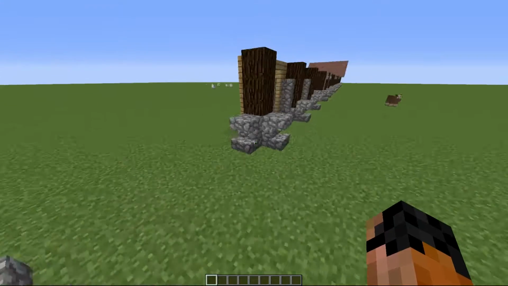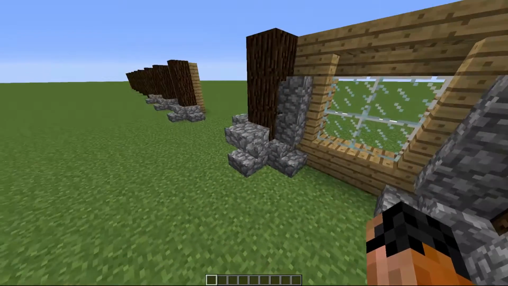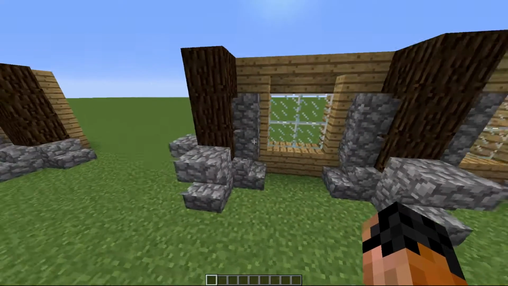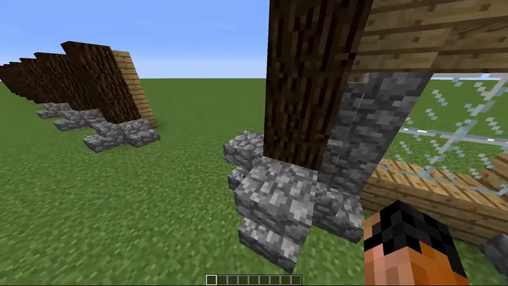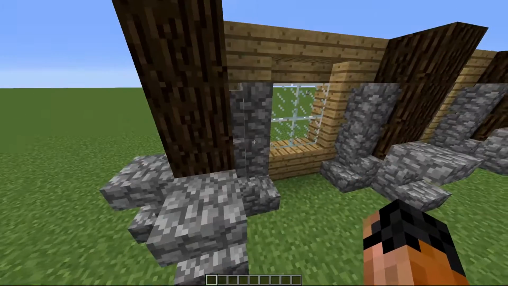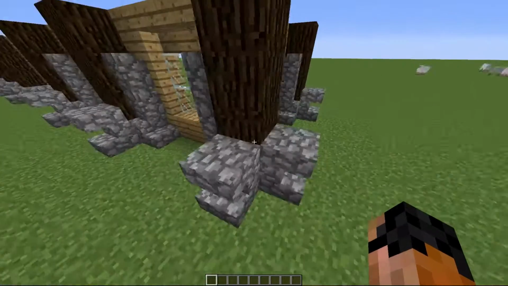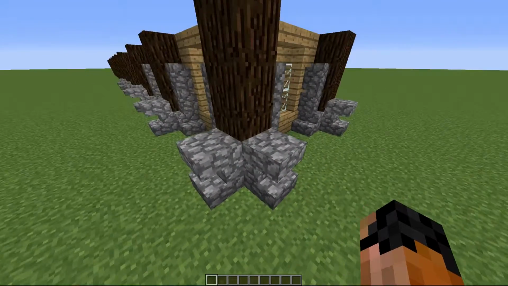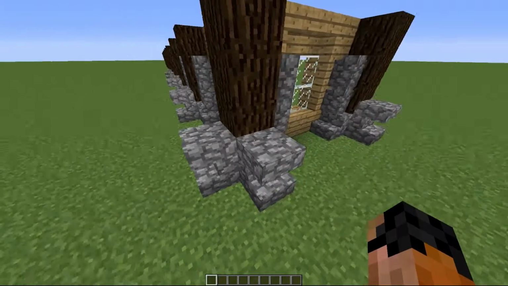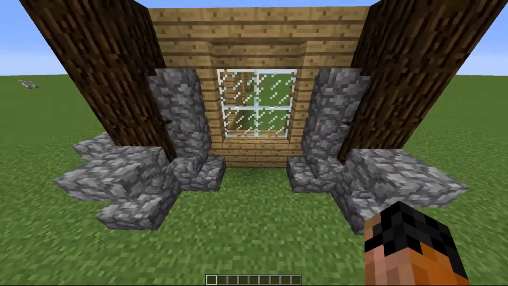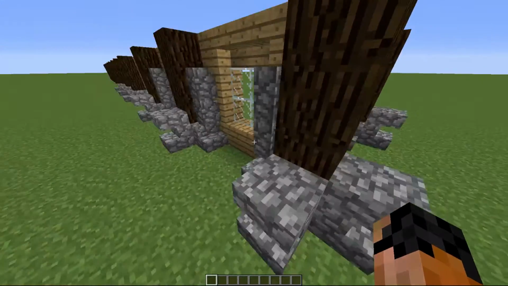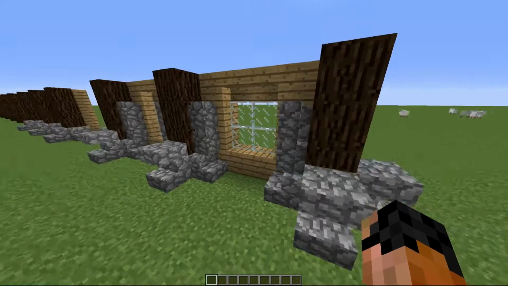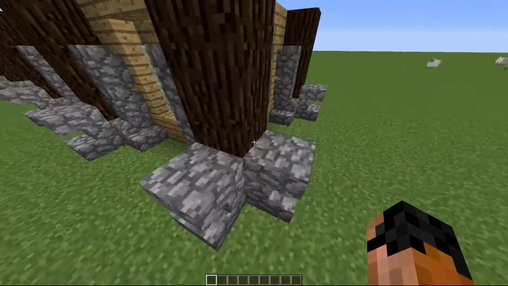And next one, we are detailing the stairs. As you can see, I've detailed them differently on each side. The reason why I put two cobble slabs like this here and not a wall is if we go over to this side, you can see that I made a tiny bit of a wall here too. So if it's a corner, you want it to look kind of the same on both sides. That's why I have slabs on both sides and not a wall. But that's something you can do differently. That's how I did it.